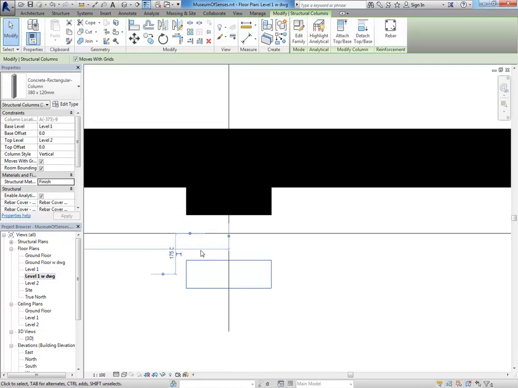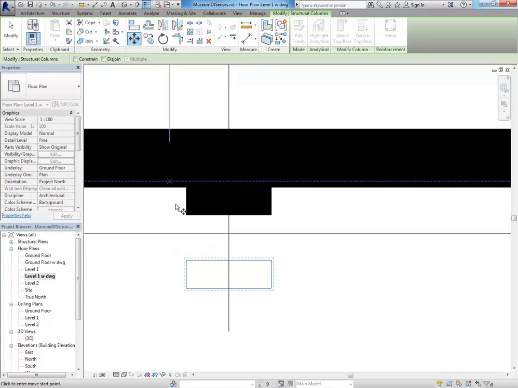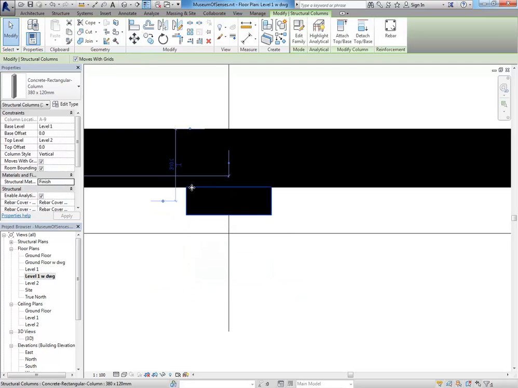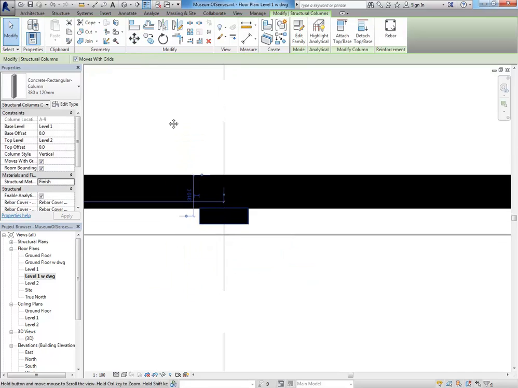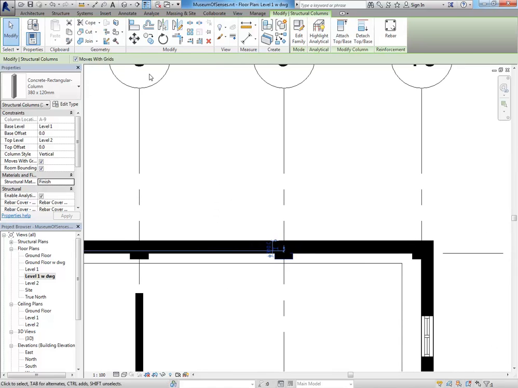And it's good to do that before you copy them. So now I'm going to move this using the Move tool and snap it onto those points on the drawing. And then, using copy, I can copy that all the way to the other end.